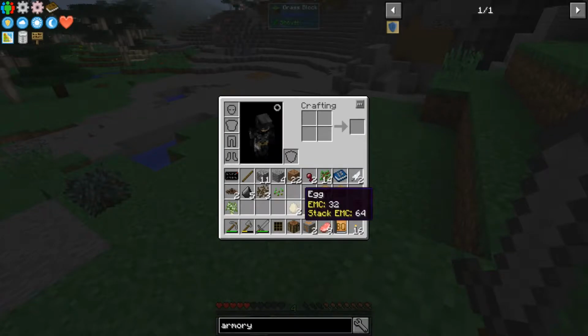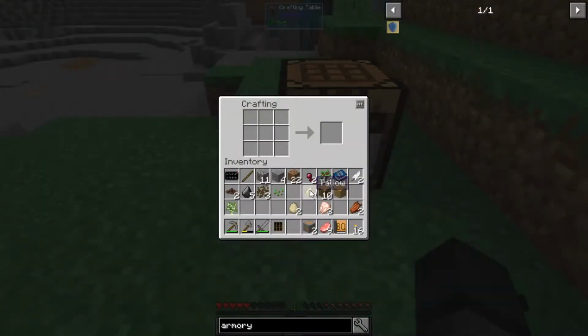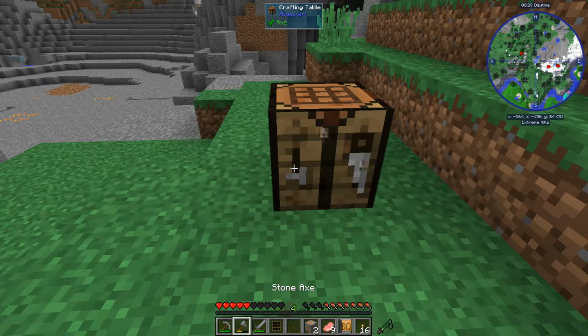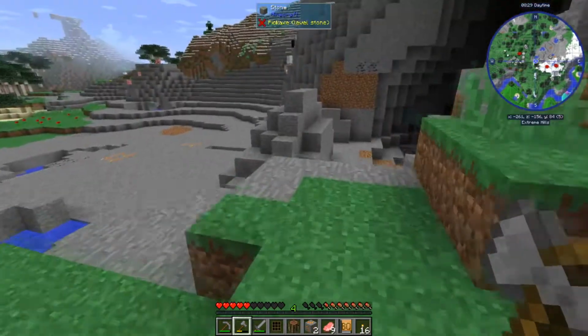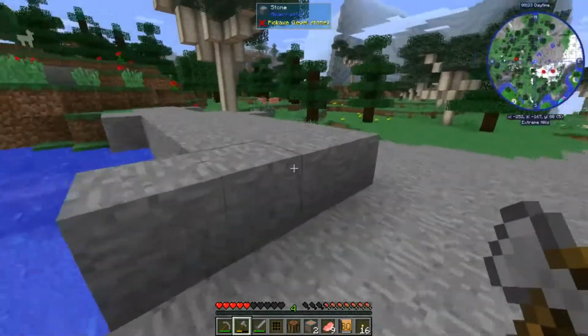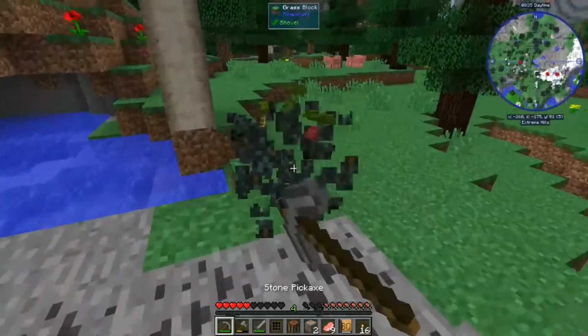Maybe I crafted an unknown bench. Nope. It's probably used for something. I don't know what though. I need that. I need coal. There's a lot of coal here, so that's good.